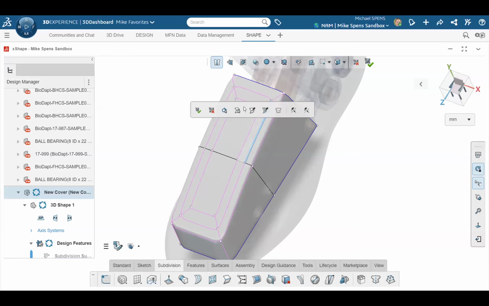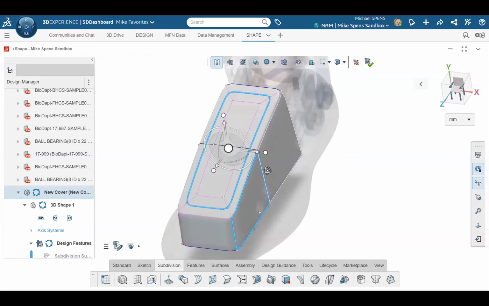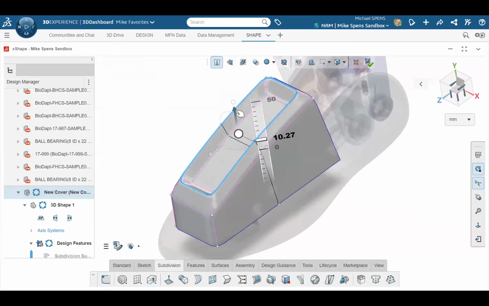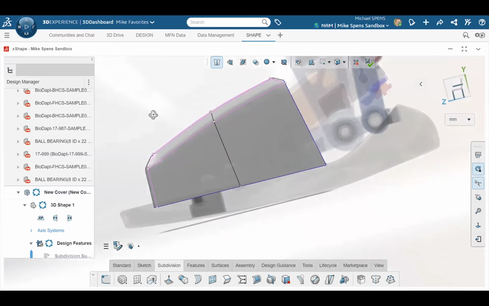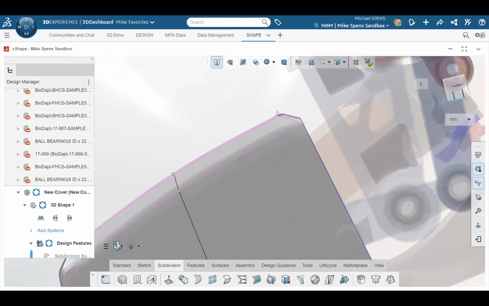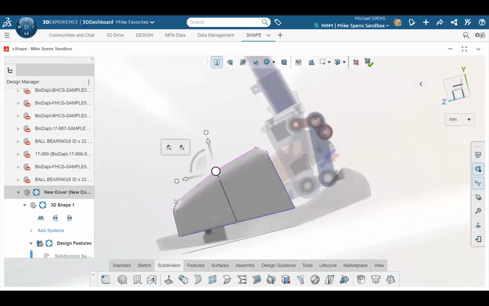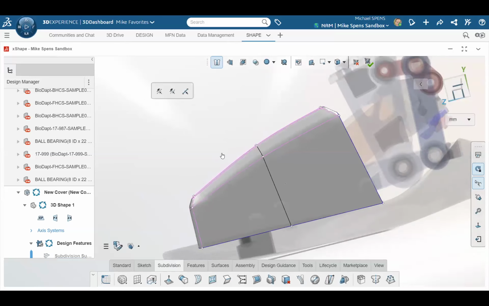Okay. Now here's where it just gets really slick, because once you've got the frame that you want, we'll select either the points or the contours or the faces that you want to pull. And you just kind of go, okay, I want something kind of like that. Okay, and again, I've got the flexibility to say, well, up here, I want it to be this, maybe a little more here, right? And it just gets a little more free form when you start moving things around. I'm going to pull that one forward a little.